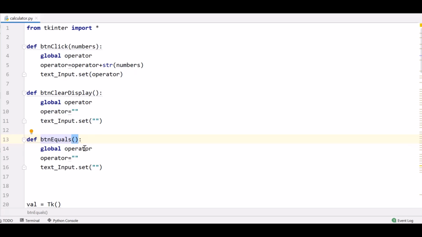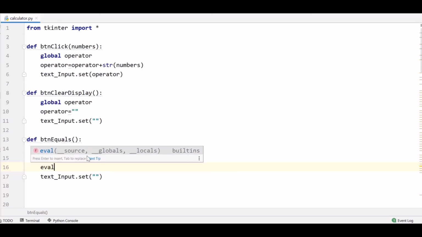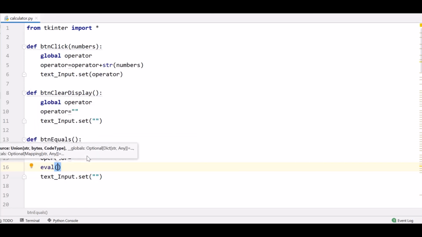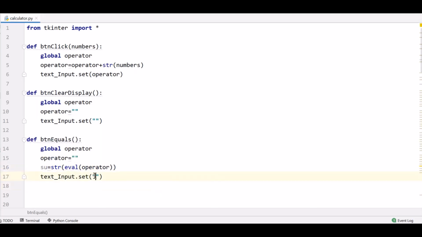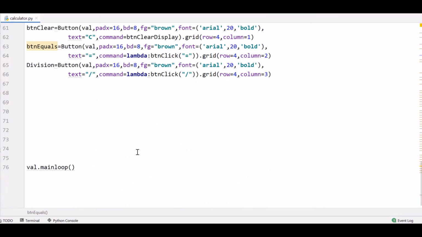Operator should be global, then operator, and after this I'll give my operator to be inside eval, and then it should be a string one, so I need to typecast it, and we will pass it to the sum, and here in text input I'll pass over here.